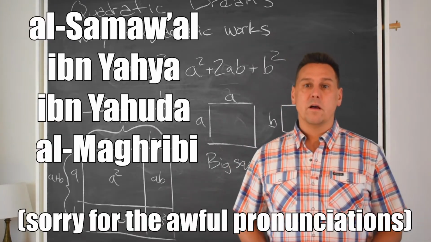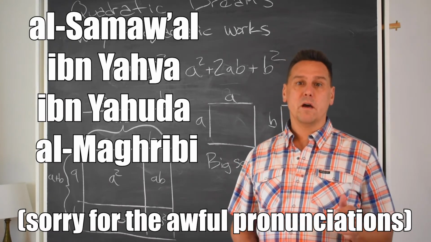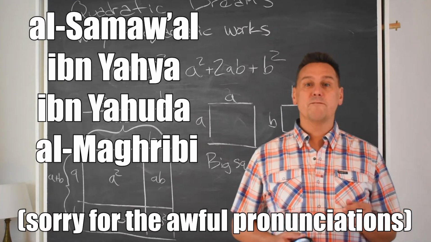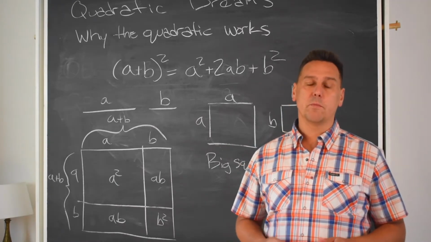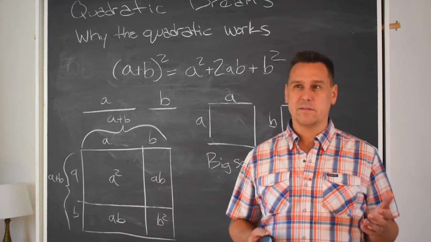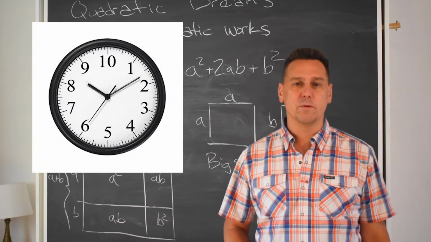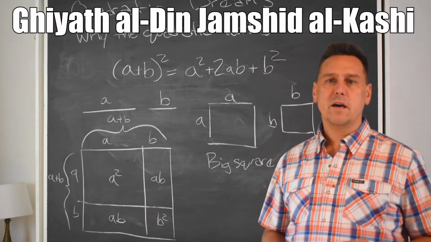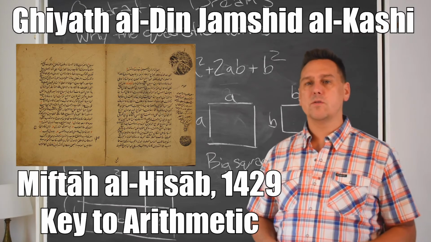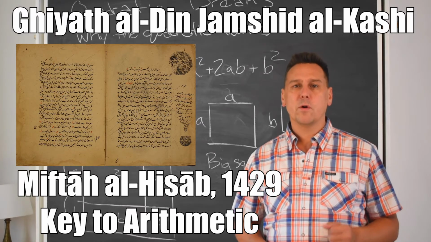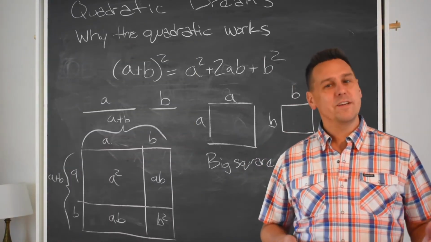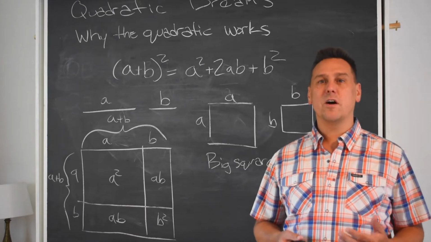By contrast, Al-Samawal ibn Yahya ibn Yahuda al-Maghribi, in his treatise on arithmetic in 1172 CE, shows that he fully understands decimal fractions in the context of approximation, even though he was still writing out numbers in words, which feels archaic to us, sort of far down the line of this decimal revolution. It's not until we get to Ghiyath al-Din Jamshid al-Kashi in the early 15th century CE that we first see both a total command of the idea of decimal fractions and a convenient notation for them. Though, as we've hinted at previously, that notation is still far from what we use today.